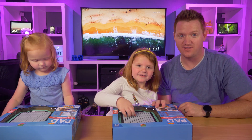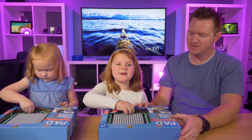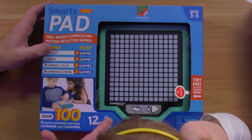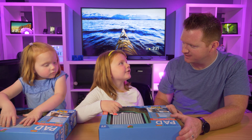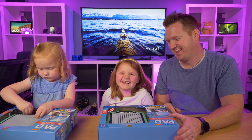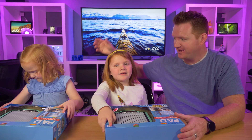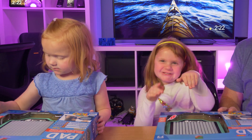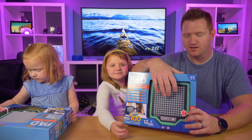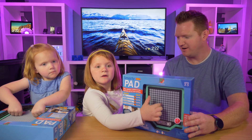So this is a brand new toy from Flycatcher — thank you Flycatcher! They did provide these products for today's video, and this is called the Smarty Pad. It's an ABC one! That's right, we can learn the ABCs! What else do we have here? Counting, colors, and what's called coding. Have you heard of coding? No! It has a total of twelve different games. Here you have this pad that lights up in different colors, and you can press the buttons to interact with it. I really like this because it's not like another tablet — it's a more interactive game. So let's get it unboxed and see what it can do!